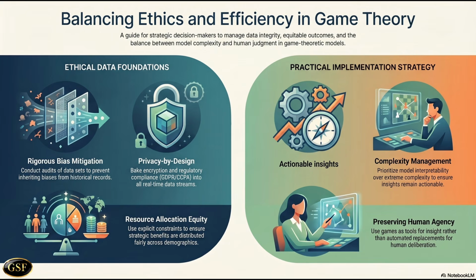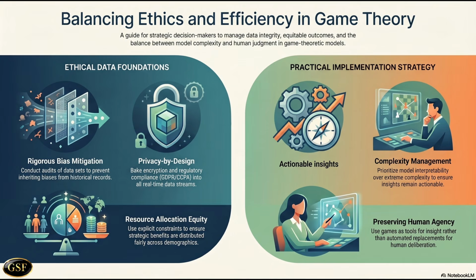Ethical and practical considerations. The promise of leveraging all resources is seductive. However, we must tread carefully. Bias mitigation. Even a gender-balanced team can inherit biases from historical data. Rigorous bias audits of datasets and model outputs are essential. Privacy and security. Real-time data streams can contain personal information. Strong encryption, access controls, and compliance with legal regulations must be baked in.